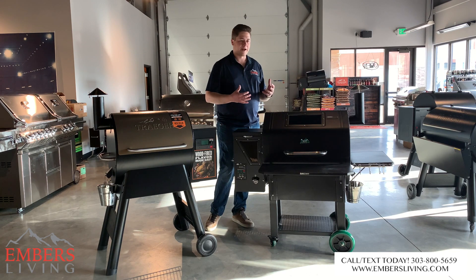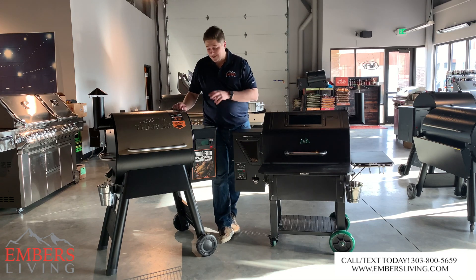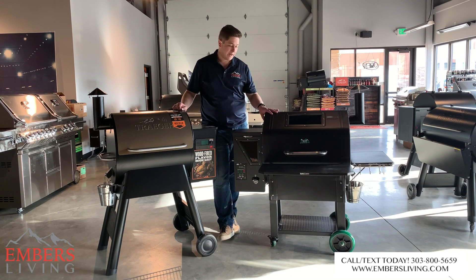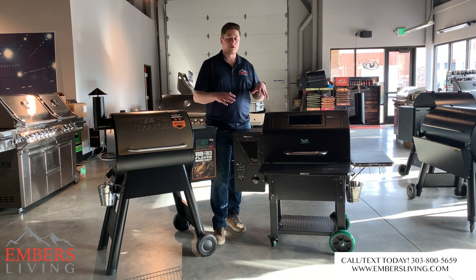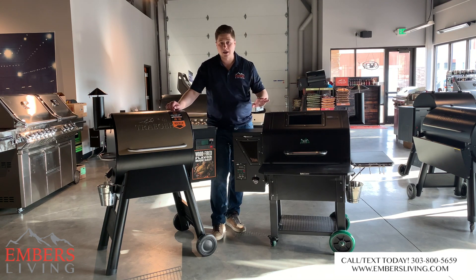But if you're a Green Mountain Grill person, there's certainly some really cool stuff with it. The two things I love about it that the Traeger does not have — and these would be important features that would make me choose this grill — are the 12-volt controls. This grill can run right off your vehicle, plug right into your car, so you can take it camping or in the back of your pickup. That's super cool. The other practical feature is the shop-vac clean-out — you don't have to take apart the grill; you can literally suck the ash out of the burn pot through the side of the grill. That's an awesome feature.